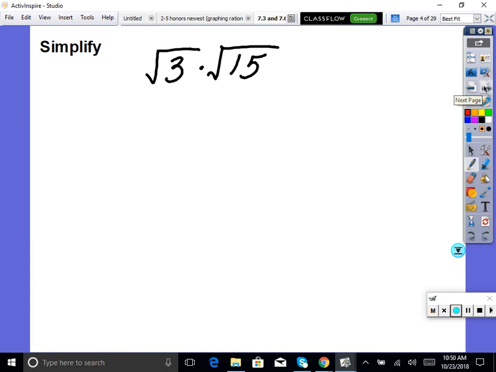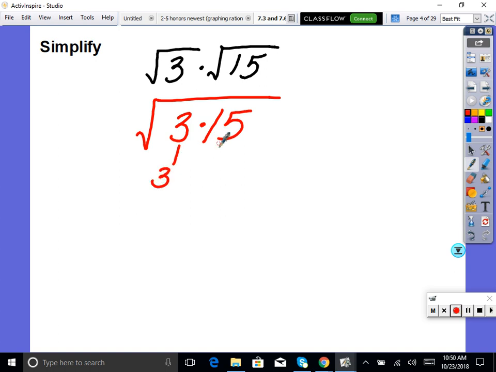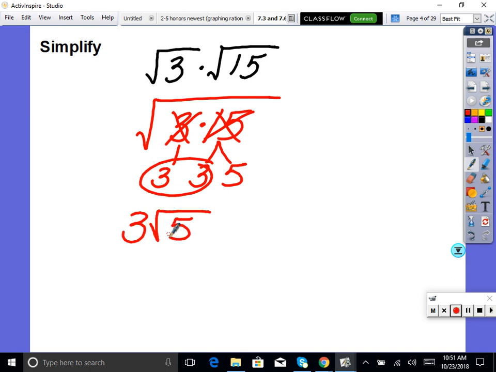So everybody, it says simplify. You'd say they're both under a square root, so let's put them together. Do not actually multiply them together, because then you'd re-split them right back apart. 3 breaks down into 3, doesn't it? 15 breaks down into 3 and 5, and then I'm not going to double dip, meaning if you write something as something else, cross it out. So I'll pull out a 3, so left is root 5. Pretty easy stuff, right?